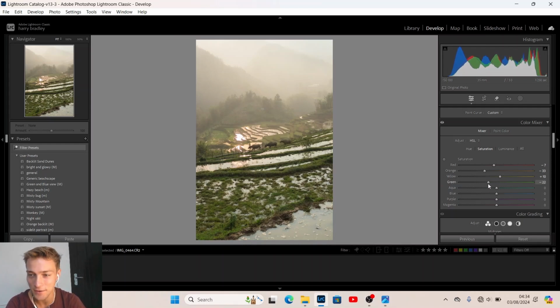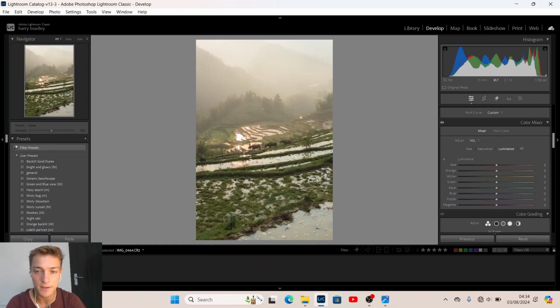Generally, I do like to desaturate greens just a touch because they can really become overbearing very quickly. Especially I find when you edit on laptop and then you put it onto the phone, sometimes it really comes out in your face. I'm not sure why it's just greens, but it's something you've got to be careful with. Desaturating greens tends to be a bit more cinematic, professional looking in your photos. Blues, not many blues in this anyway, but generally I tend to desaturate slightly because I'll show you in a minute why. Purples, not many purples, not many magentas.